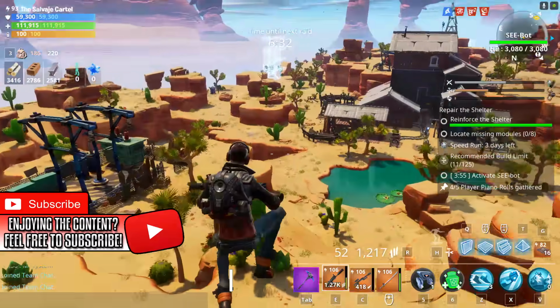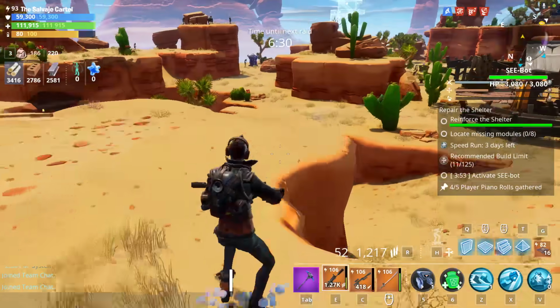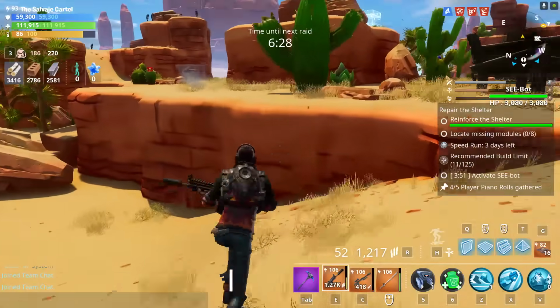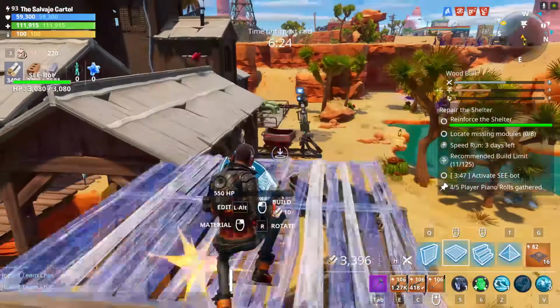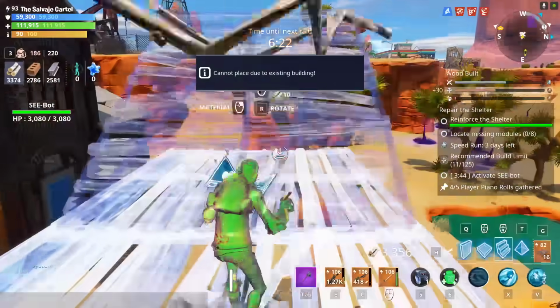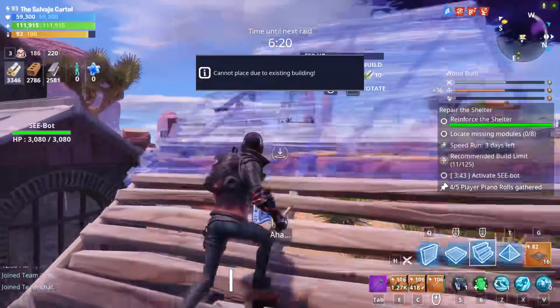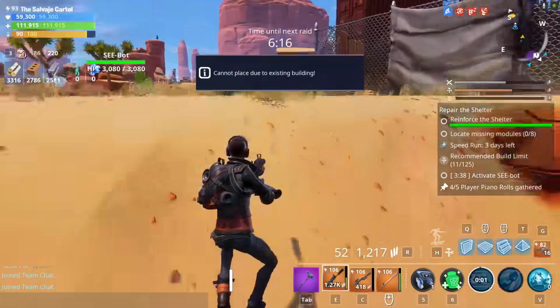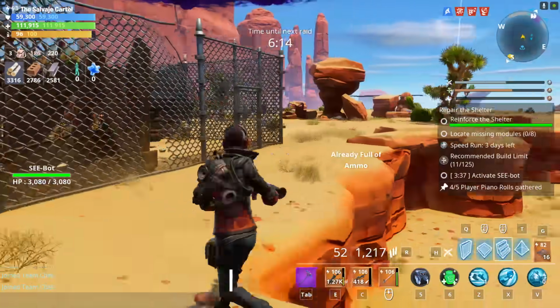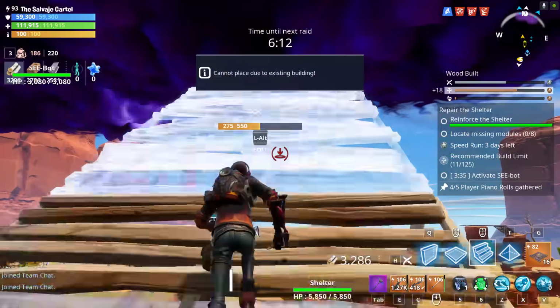Tip number five, in repair the shelter, modules are actually closer to the shelter. The farther away you get from the shelter, the more spaced out the modules are going to be. Number six, repair the shelter, modules are usually within a 0 to 11 tile range. Number seven, when playing repair the shelter, build about 3 stories high so that you can find modules easier.